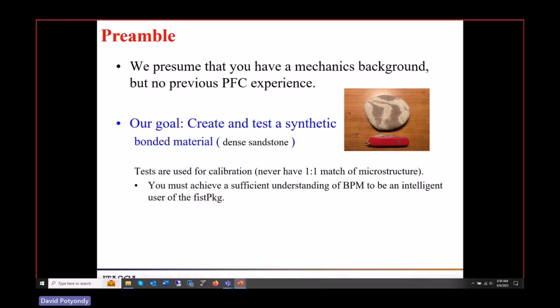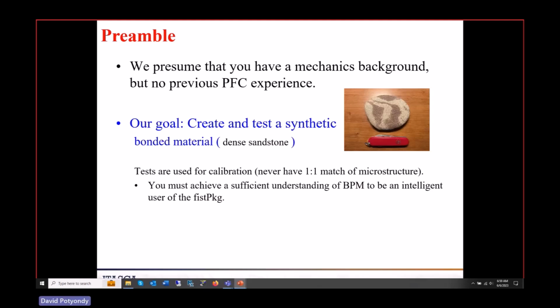We're going to find also that those other properties I talked about, tensile strength, UCS, triaxial, are independent of particle size. So we're going to be able to make a material at a certain particle size in a vessel and measure its properties. And then we're going to say, run it again with particles half that size.